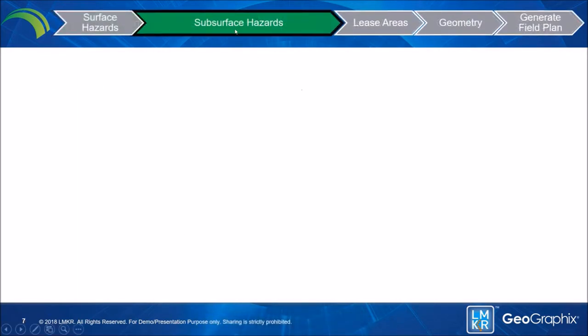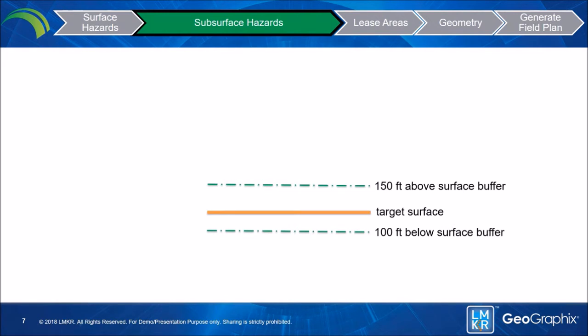Next step are the subsurface hazards. Okay, so subsurface hazards, this is the way we do them. We take your target surface where you want to drill your well and we put buffers around it. You specify what buffer you want above and below the surface. Then if the well goes through those buffers, that well is going to be in the subsurface hazard region. So we're going to put these hazard buffers around that well. That means when we do full field planning, we're not going to put a new lateral through that region because there's going to be collision.